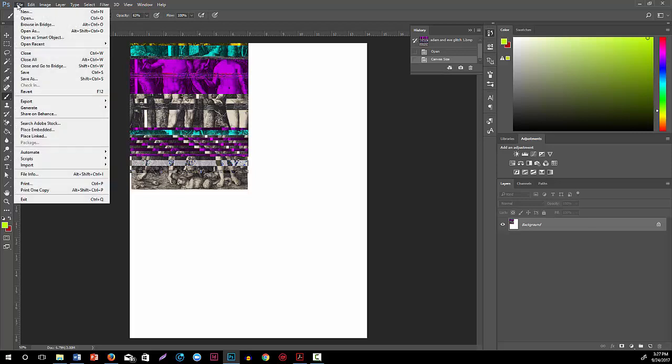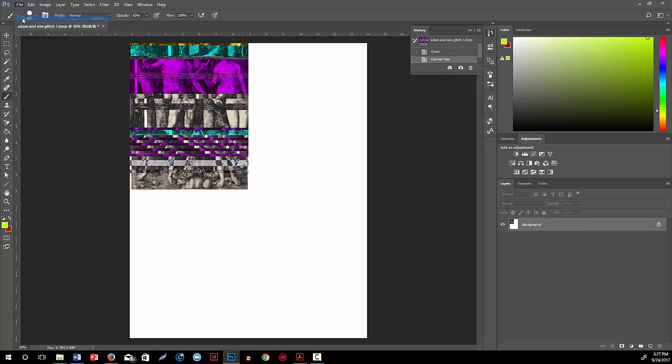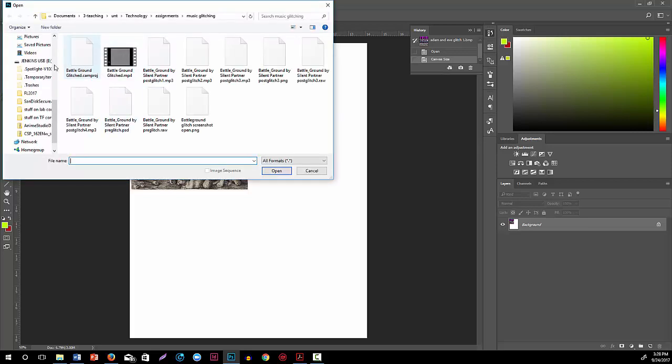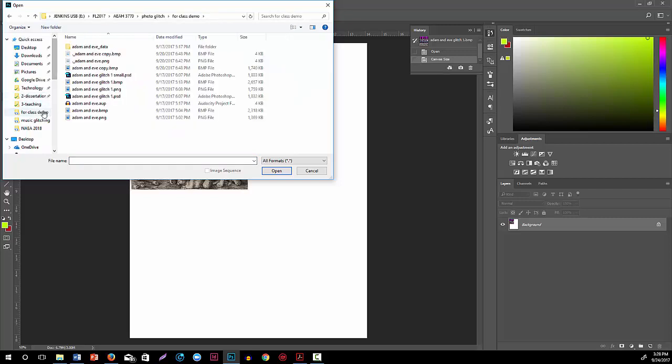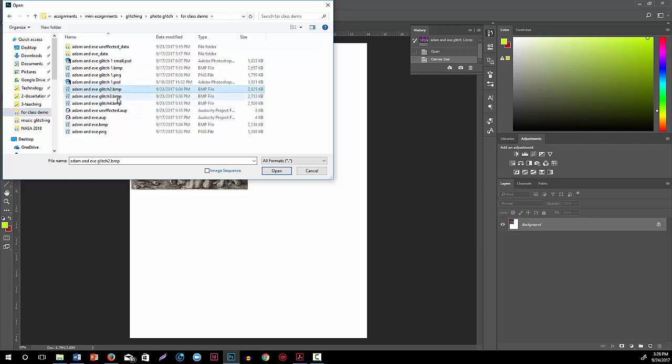And in order to do that, I'm going to go into Open and find those files. There we go. Alright, so I'm going to open these 3.